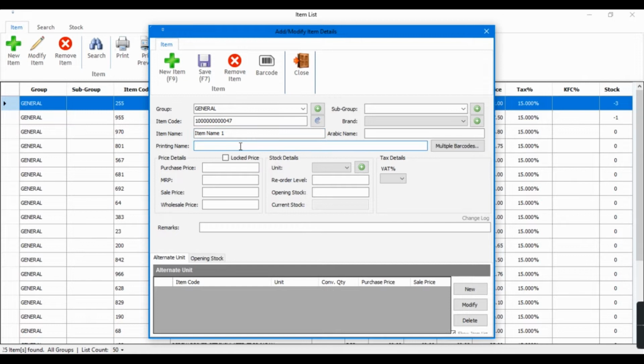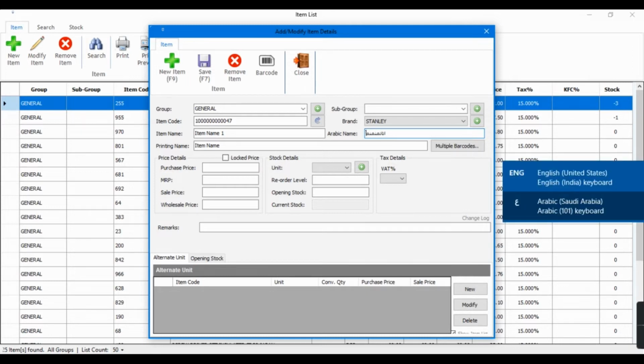Then the printing name. If there is any brand, you can select it here. If there are any Arabic details for this, you can enter the Arabic details here.